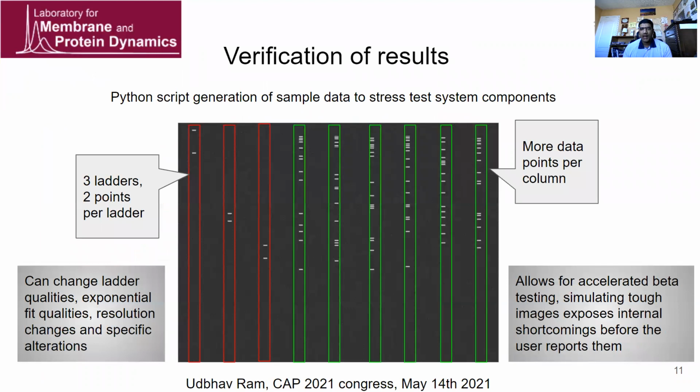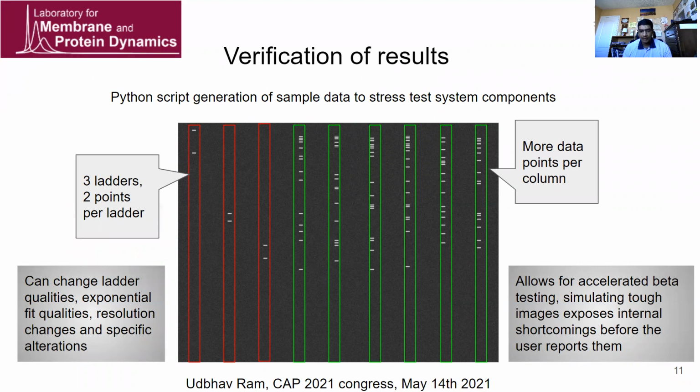So you may be asking, well, how do we verify that these results are correct? Well, we do an extensive stress testing process using a Python script generation of sample data, which allows us to stress test various system components. So we can see that in this scan, for example, we have three ladders with 2 points each. And we have many more ladders, many more columns, and many more data points per column.